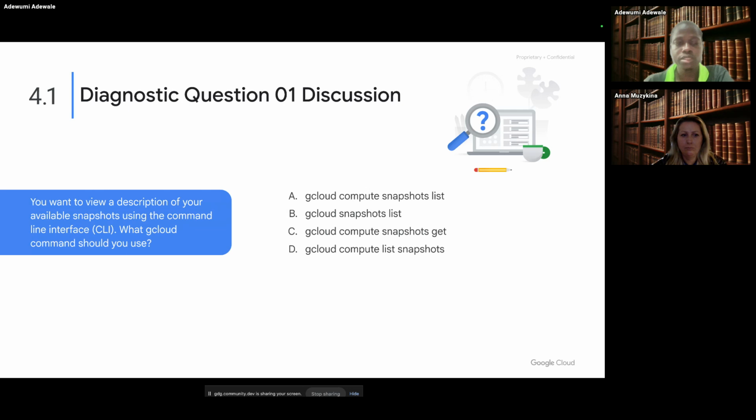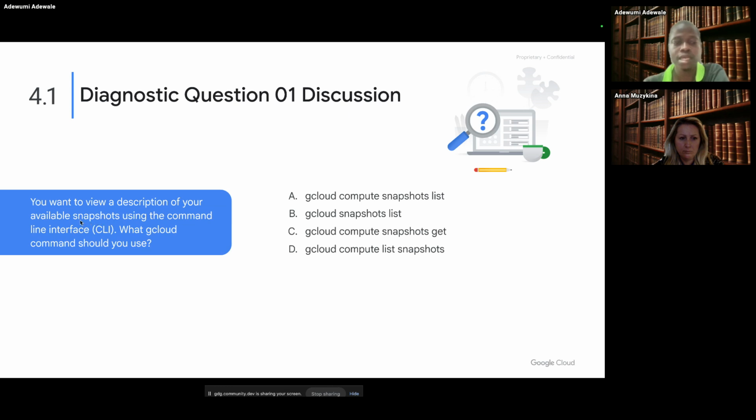So a diagnostic question says: you want to view a description of your available snapshots using the command line interface, the CLI, with Google Cloud, the gcloud command. What gcloud command should you use? So here they are talking about if you want to view your snapshots.